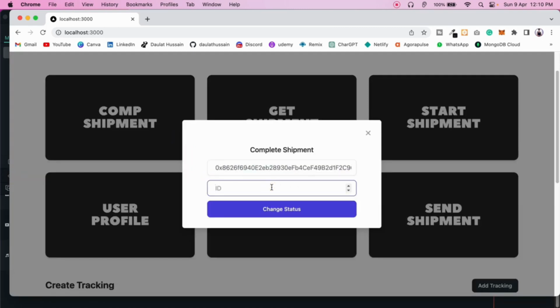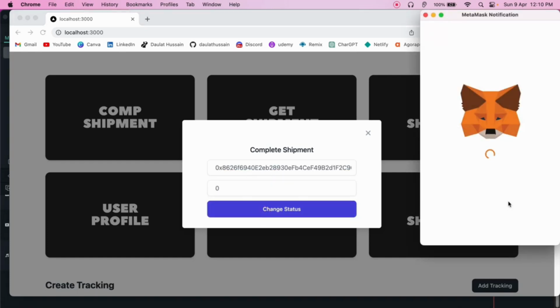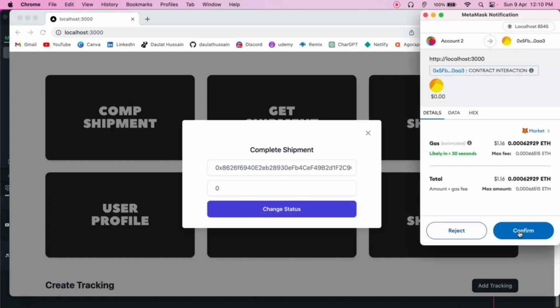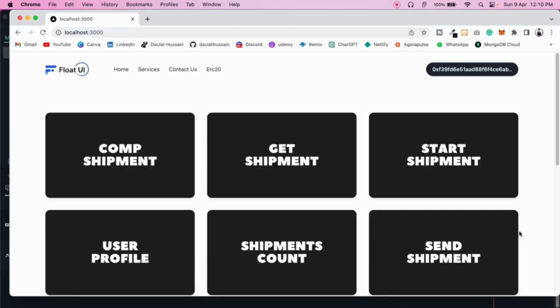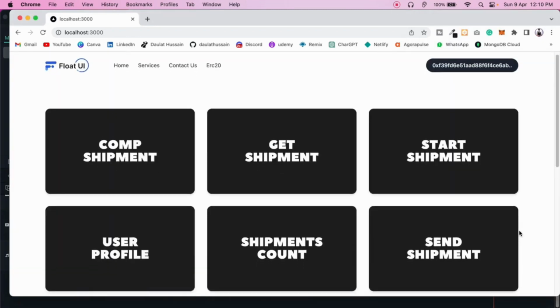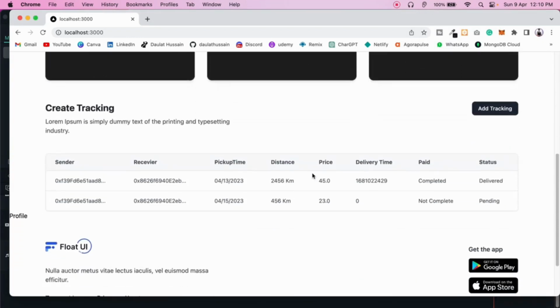I'll click on this change. It will open up the MetaMask, and it will make the transaction. So let me click on confirm, and here you can see the transaction went through. And if I scroll down here, you will find the data is changed. So this is the timestamp you have got for the particular delivery. This is paid because we have made the transaction completed, and the product is delivered. So the logic is absolutely working fine.